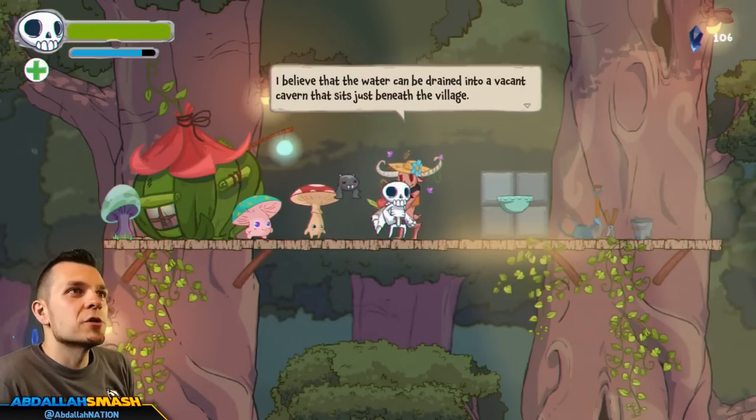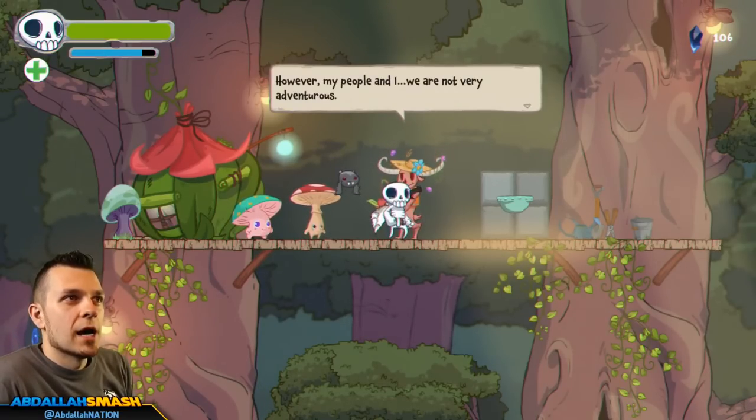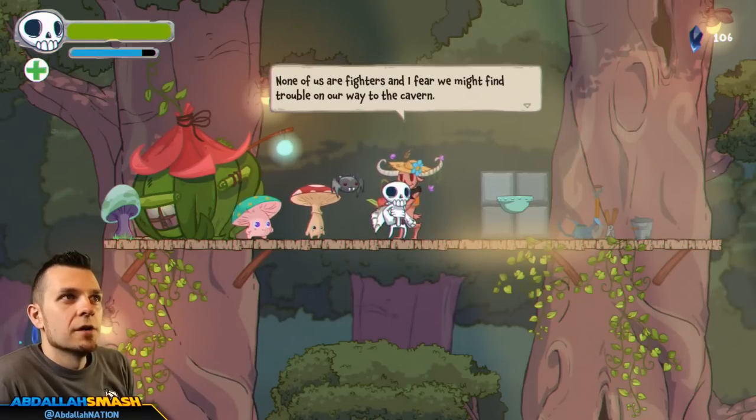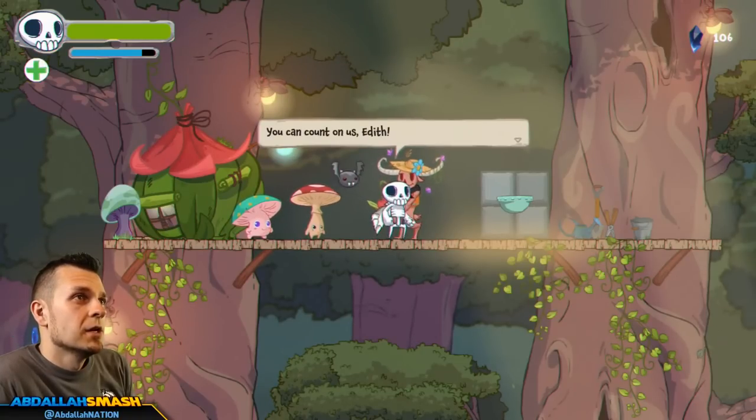I believe the water can be drained into a vacant cavern that just sits beneath the village. However, my people and I were not very adventurous. None of us are fighters, and I fear we might find trouble on our way to the cavern. Would you two be willing to find the correct cavern and drain the water out of the Vineland? You can count on us.